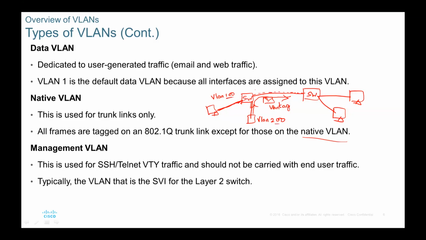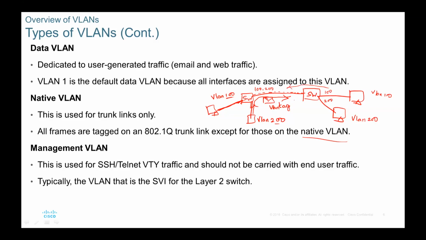What about this link? Both 100 as well as 200's traffic should go. Yes or no? Now, let's take this is VLAN 100 and this is VLAN 200. Then in this case, only 100's traffic will flow, here only 200. But what about this? Here both should flow, right?